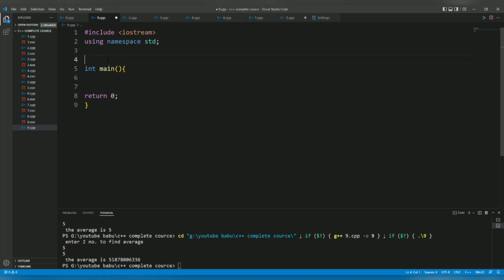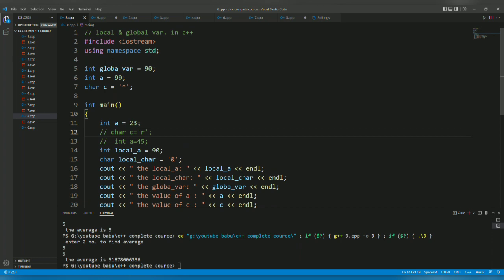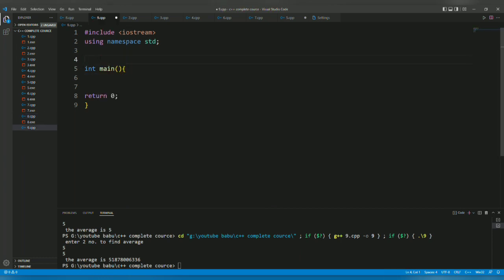I will discuss it. Like with local and global variables, where I created some integer or character outside the main function, in the same way, if I create any function outside the main function and do not call it in the main function, then it will not run, because whatever we write in the main function is only executed.